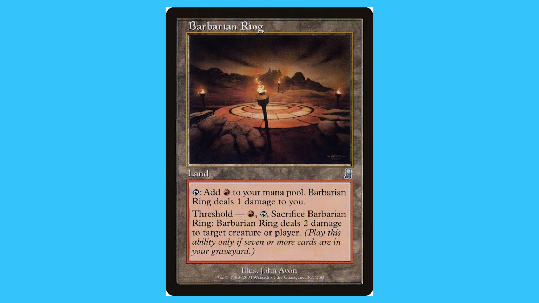Barbarian Ring, it's a land that's an uncommon. Tap it, add a red to your mana pool. Barbarian Ring deals 1 damage to you. It has threshold. For 1 red, tap it, sacrifice Barbarian Ring. Barbarian Ring deals 2 damage to target creature or player.